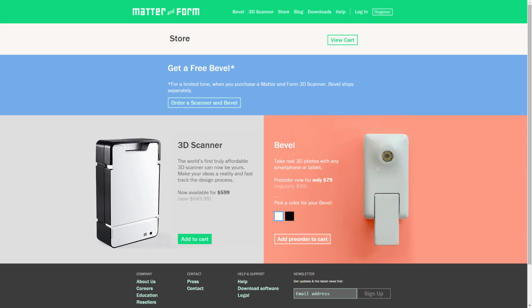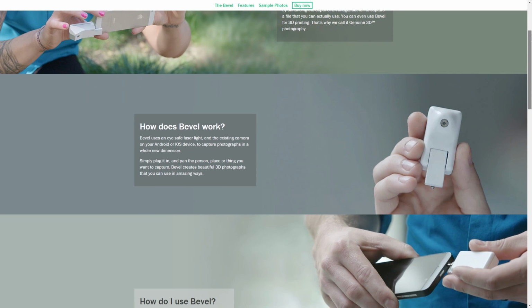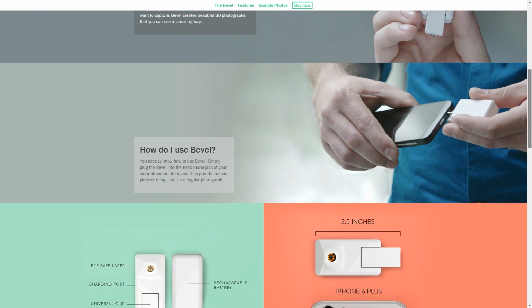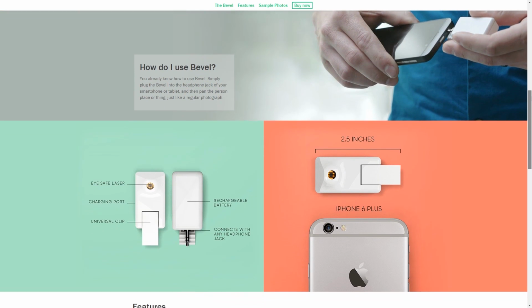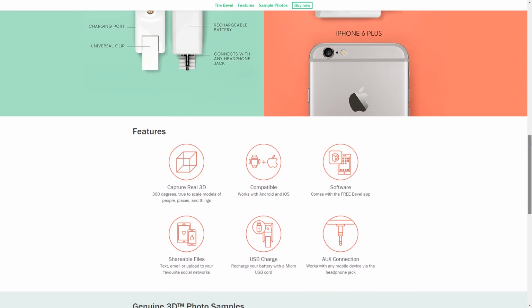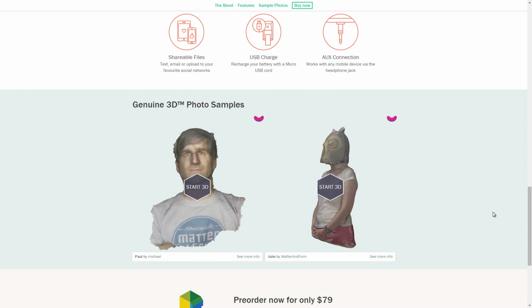Something also worth keeping an eye out for is their new Bevel, a tiny portable scanning unit you plug into your smartphone. So I wouldn't be expecting crazy high res from this thing, but I really like the idea of a truly portable, when-you-want 3D scanner that you can have on yourself at all times. It's a pretty interesting concept. So I backed their Kickstarter, which unfortunately is finished now, and I've got one lined up for when they ship in early 2016.